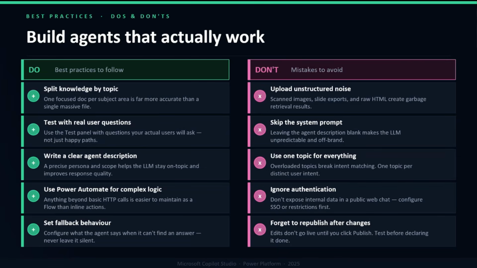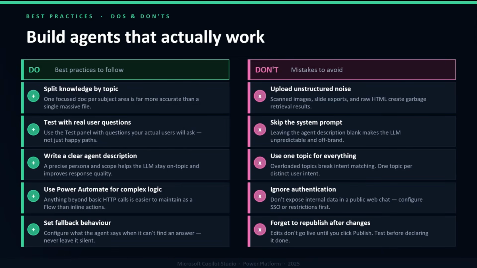So not only looking at Power Automate, look at agents as well, and try to separate the logic out as needed. Then another thing that's really important, and I think this goes back to good practice from a development perspective, is making sure you set fallback behavior. So this is what happens when the agent can't find the right answer, isn't certain of what the correct answer might be, or has low confidence. Being able to set up a fallback to make sure that the agent doesn't just keep quiet and become silent is a really important part of the flow.